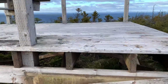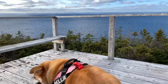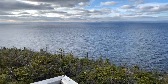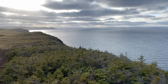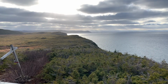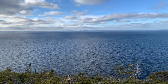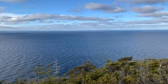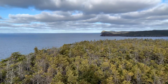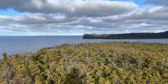But I'm going to very carefully try to make my way up the other side to show you the view from up here. So it's just spectacular. Back towards Heart's Content, where we came from, looking over Green Bank, looking out over Trinity Bay. Just beautiful. Looking down towards Turks Cove and Winterden. You see Jean's Head is the first point there.